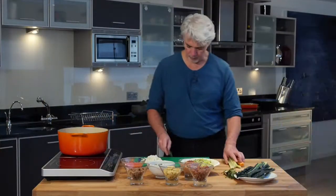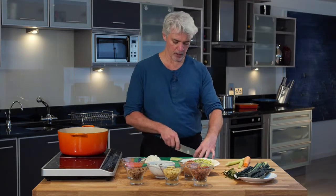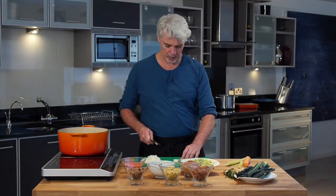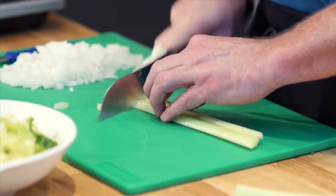And now with the celery, we just cleaned our celery here. Again, we're just thinking the same thing. Try to keep in mind what's in the soup or what's on the spoon. So if your celery is big, just go ahead and cut it in half lengthways, and then we're just going to make some nice slices.